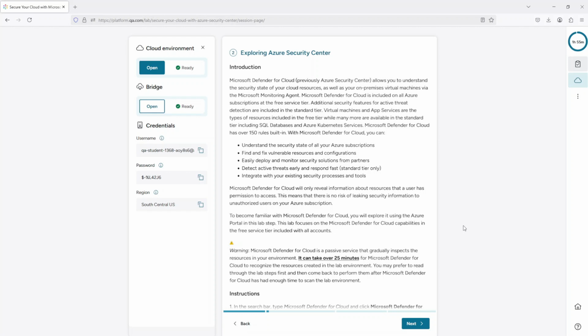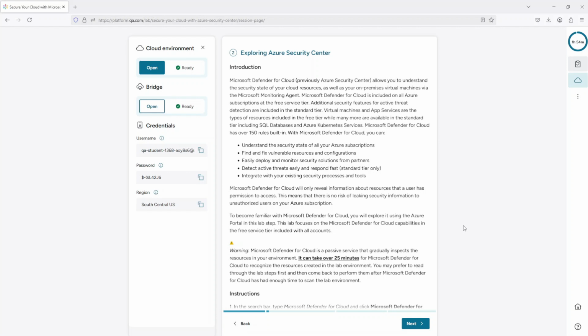Virtual machines and app services are the types of resources included in the free tier, while many more are available in the standard tier, including SQL databases and Azure Kubernetes services. Microsoft Defender for Cloud has over 150 rules built in.